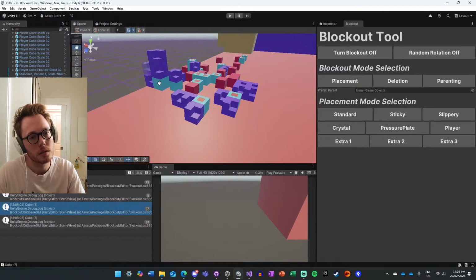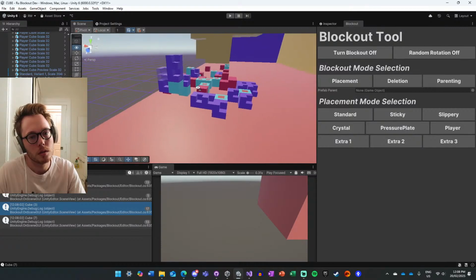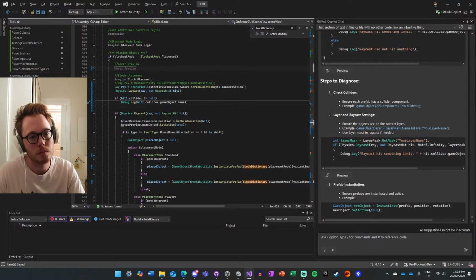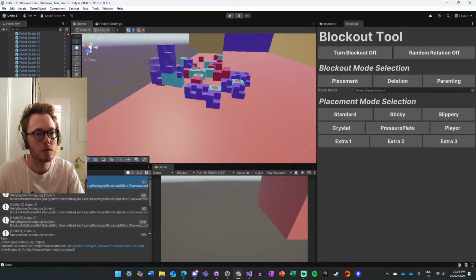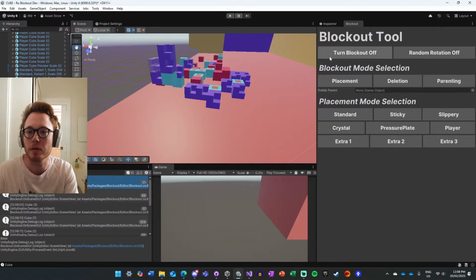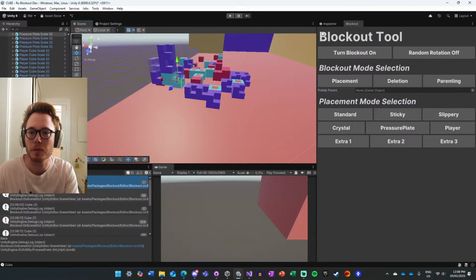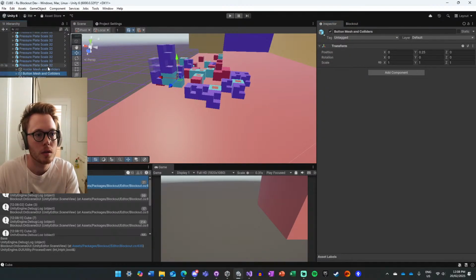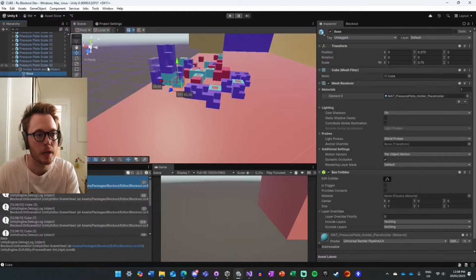Base. Huh. Something called base. There's probably, actually, I know what that is. It'll be on the pressure plate. Potentially. Yeah, it's that.